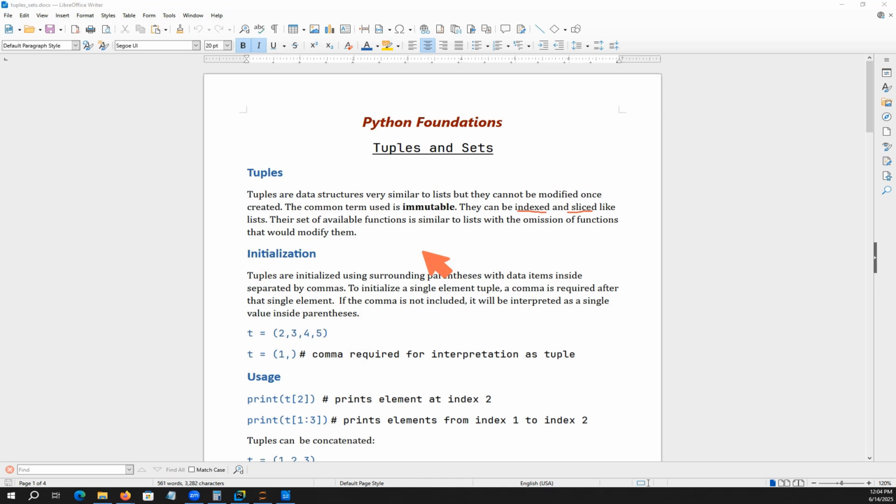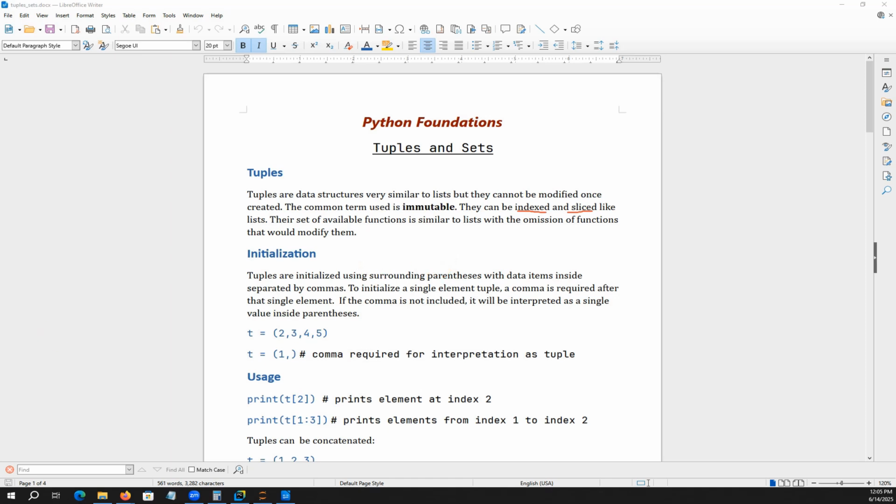An example would be a function like sort. It modifies the list. It sorts them in ascending order. You can't use sort on a tuple because once you put the data into it, those locations are fixed and they cannot be moved around and sorted. So things other than sort would be available.